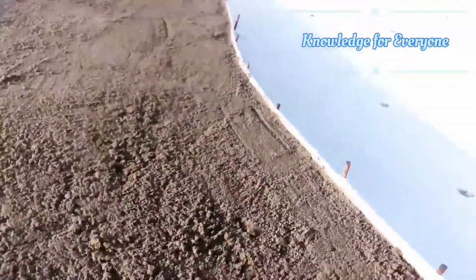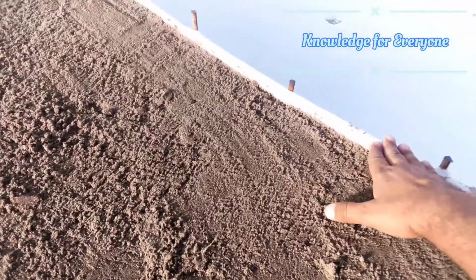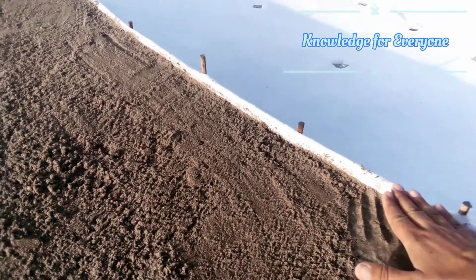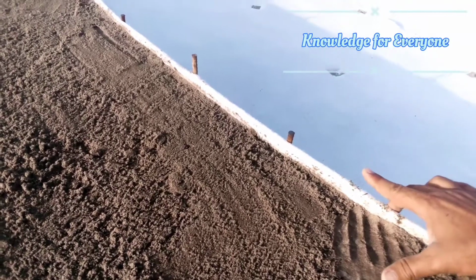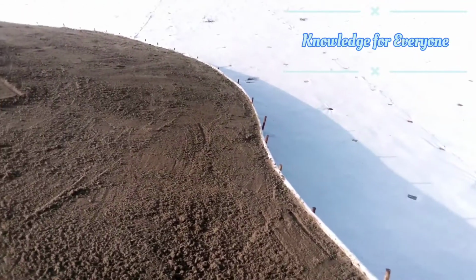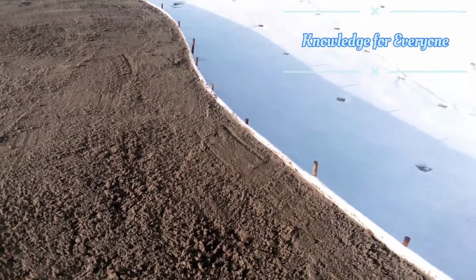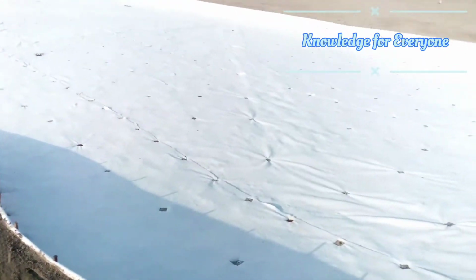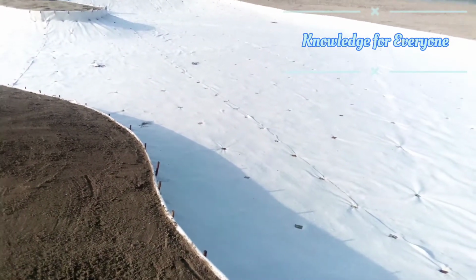Once the sand is a bit compacted, then we will put more sand and we will fill it up to the top, right up to here. So the sand level will be somewhere here, and then the grass will be somewhere here above this sheet. So the grass level will be 1 inch above, on top of the edging of the bunker. And then we have the white sand inside, which we will install later.